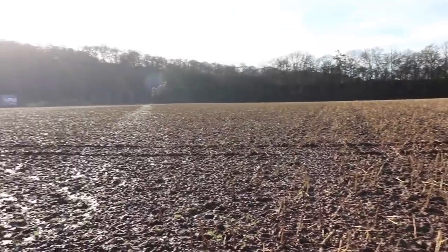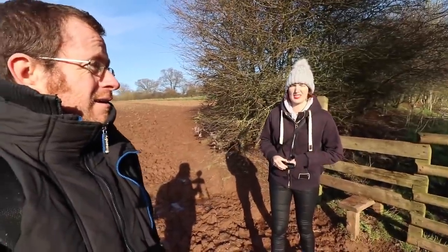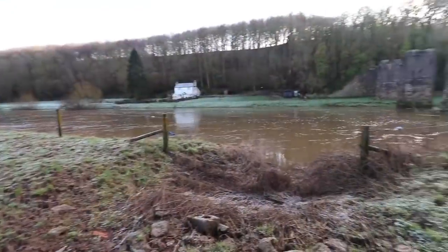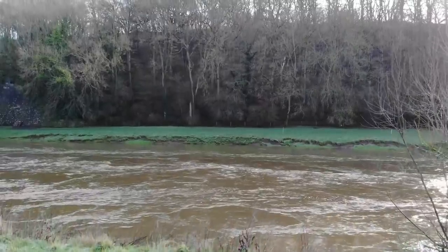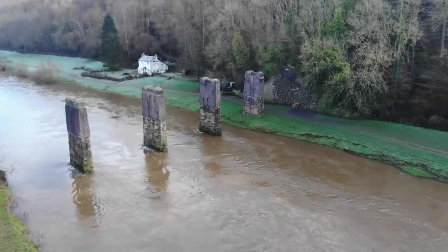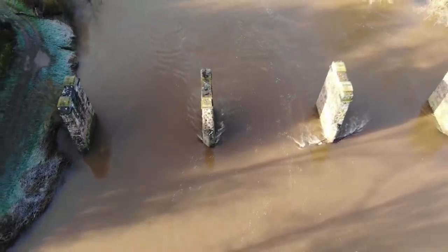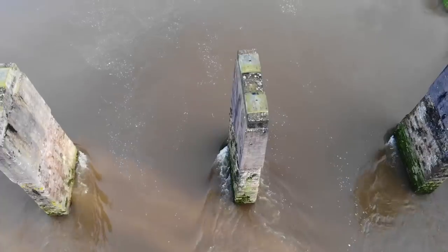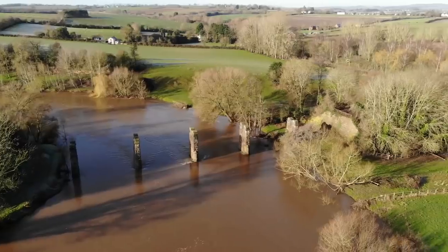We explored the Hereford, Ross and Gloucester Railway soon after some significant downpours — it was boot testing time. It was a sight to see the river in such full flow. The pillars of both Bacni and Ballingham bridges still stand today as a tribute to the line that once was. And whilst we don't have rose-tinted glasses about the viability of this line being opened again, we would sincerely hope that the pillars remain for all to see.